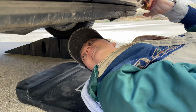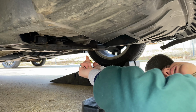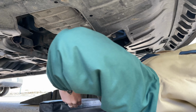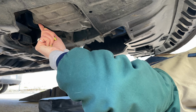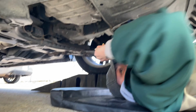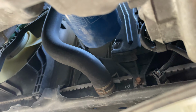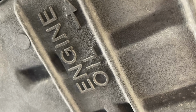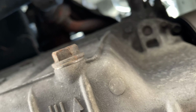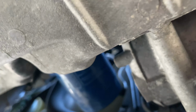What do you have to do? I got this. Here's the, right here. Oh, wait. I got this. Okay, this is the bolt, right? Yes. This is the filter, right? I don't know, I can't see the filter. Let's go under. Oh, yeah, there's the filter. I was right. It literally says engine oil there. Thanks, Honda. But yes, that's the oil filter.